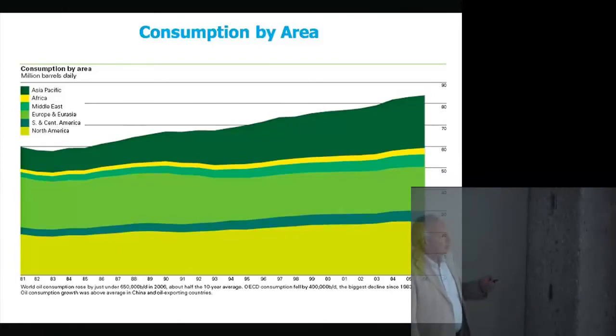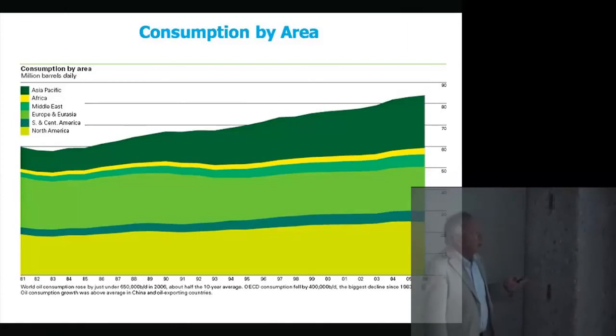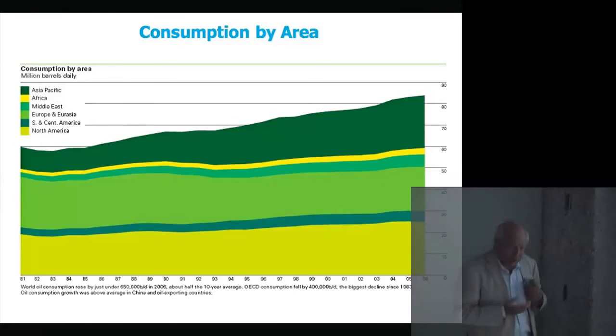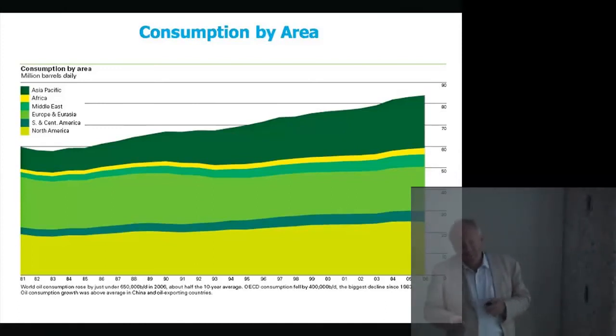Conversely, if you look at Asia Pacific, and we're talking mostly about India and China as the most populous countries, we see a twofold increase from 1982 to the current years. We see at least a twofold increase, and perhaps even more than that. So in other words, almost the entire increase in oil consumption over the last 20 to 25 years is attributed to this region here. If you look at this number here, it's fairly level, right? Some use a little bit more, others use a little bit less, but by and large, it's compensated. So there's only one region in this world that actually has a dramatic increase in oil consumption.